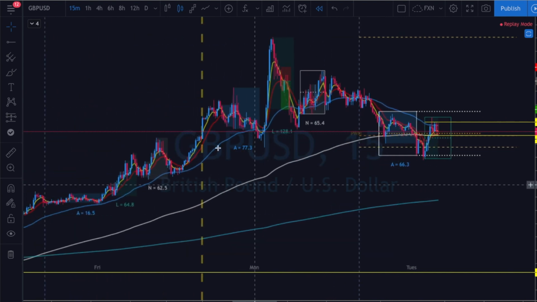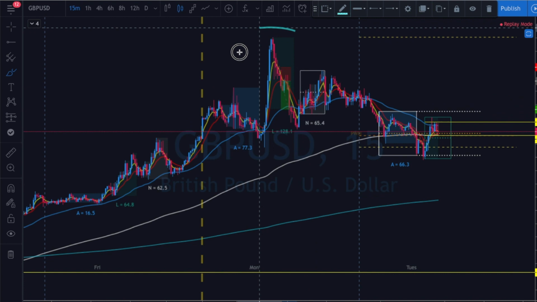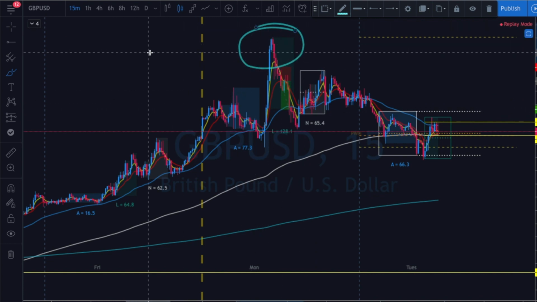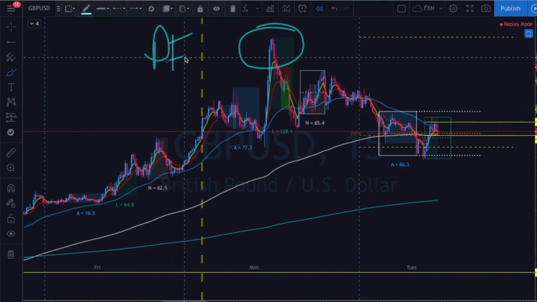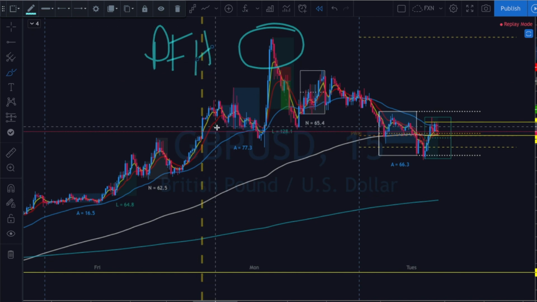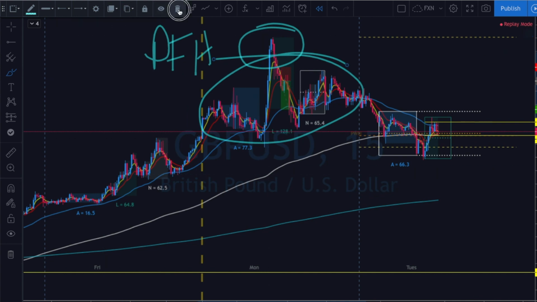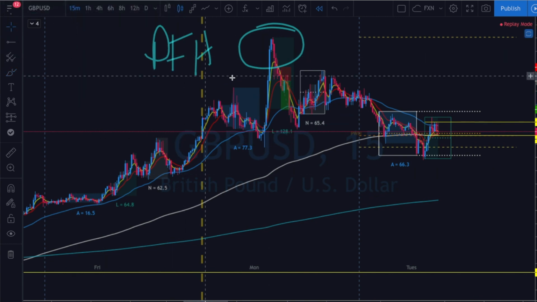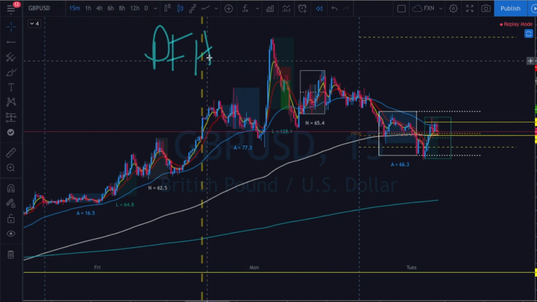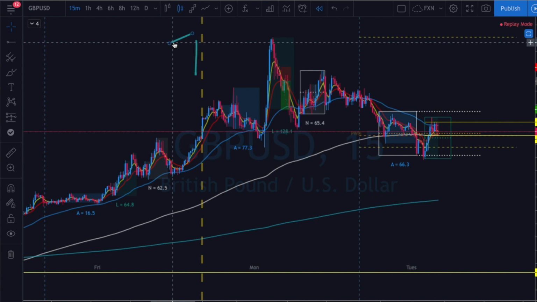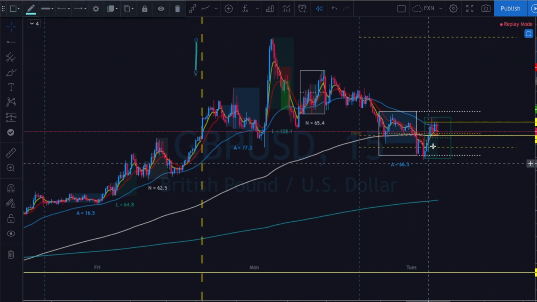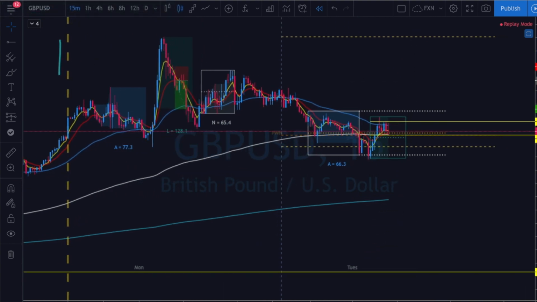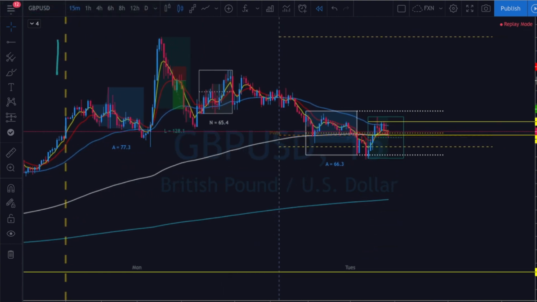Okay, and you can see by the behavior here that happened Sunday, Monday, this potentially could be the peak formation high. This right here could be the peak formation high. So if that's going to be the case, which I don't know if it is or not, but if that's going to be the case, then we would want to be looking for sells, and that would make sense with the actual price action that we're getting right now. Okay, so let's see what happens here.